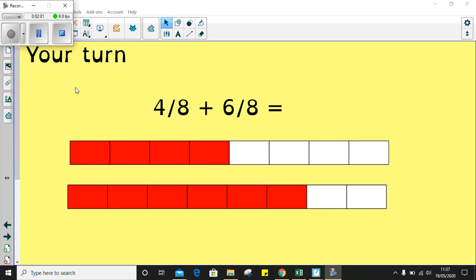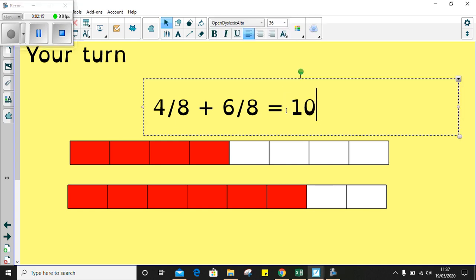Right, if you've had a look at 4/8 and 6/8, you can see there that we're adding on just the bits that are in red. So we're leaving the denominator alone completely. All we're looking at is that numerator. So all you're looking at is 4 add 6. You should know that with your number bonds that you have 10/8. Or if you've converted it, you should have 1 and 2/8.